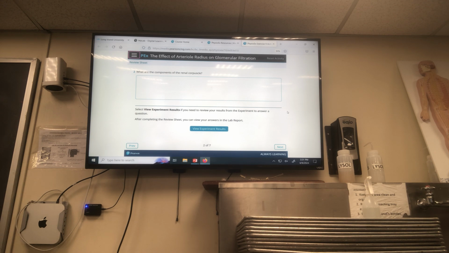The renal corpuscle is made up of a vascular compartment, meaning blood vessels, and the vascular compartment means my glomerular capillaries. It is made up of a tubular compartment, which is my Bowman capsule. So the Bowman capsule is a tubule that is connected with the proximal convoluted tubule and the descending loop of Henle and the ascending loop of Henle and the distal convoluted tubule and then the collecting duct. These are all tubules. And then on the other side you have all capillaries. So now the interface where they both combine is your renal corpuscle.